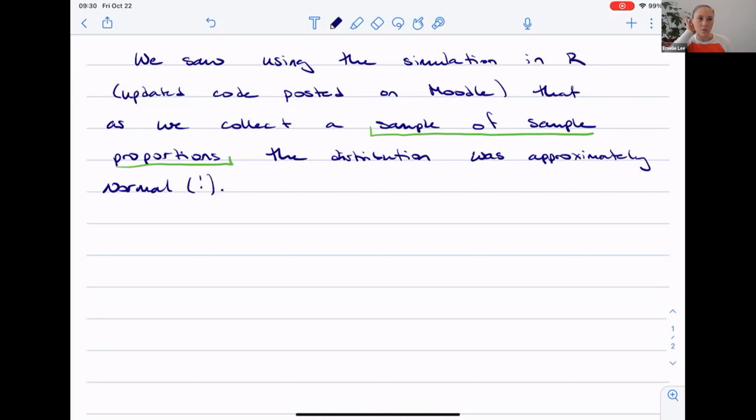Okay, so what does that mean? Remember, we can use the normal distribution to find probabilities, right? That's a big deal.